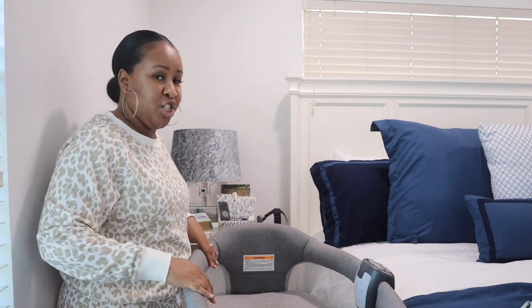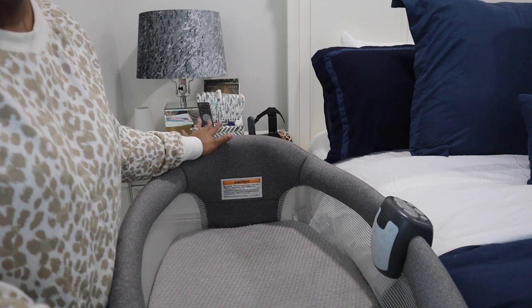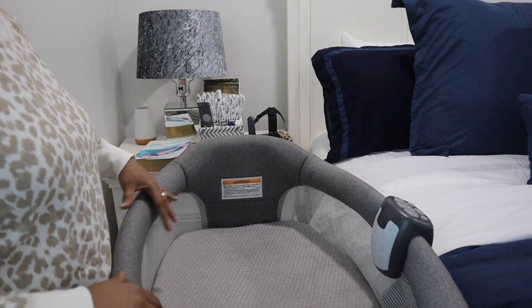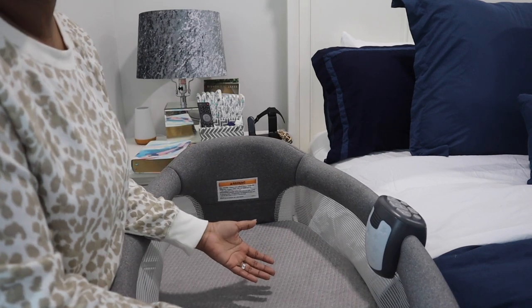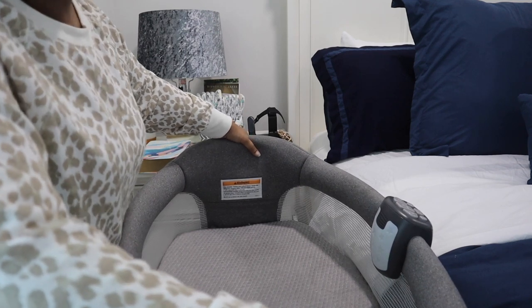Now I'm going to show you guys what I actually keep next to my bed. This is a bedside crib from Chicco — I love this crib. I have it backwards right now because I'm not currently using it; my son is now eight months old and too big for it. Once your baby begins to sit up you may need something different, but in those first few weeks and months this is definitely the best thing to have. This crib has a side that you can push down, which is really convenient when you're in bed. It's also adjustable — if your bed is lower you can lower it, if higher you can raise it.